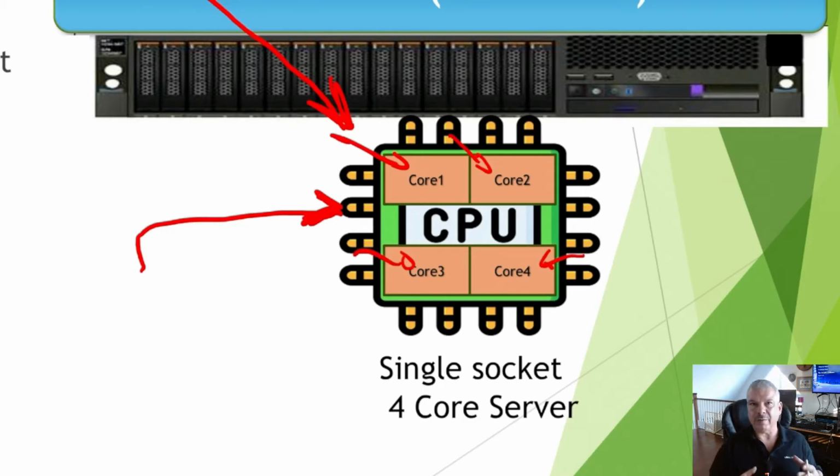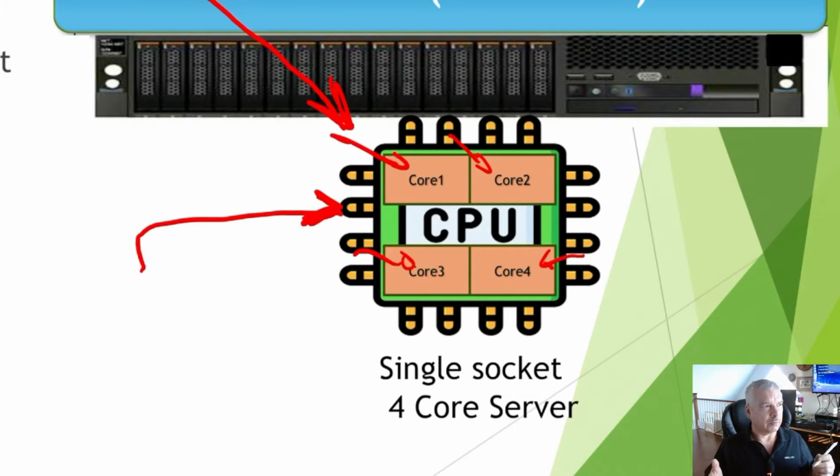Now, kind of the definition of this stuff: back in the old days, way back when, there were no multi-cores, no hyper-threading, or all that kind of stuff. Your processor, the chip on the motherboard, just did one thing at a time. None of that stuff existed. So if you had 2 sockets on your motherboard, you had 2 engines, and it could execute 2 threads or 2 processes at the same time, and that was it. If you had 4, you could do up to 4. That was the old days.